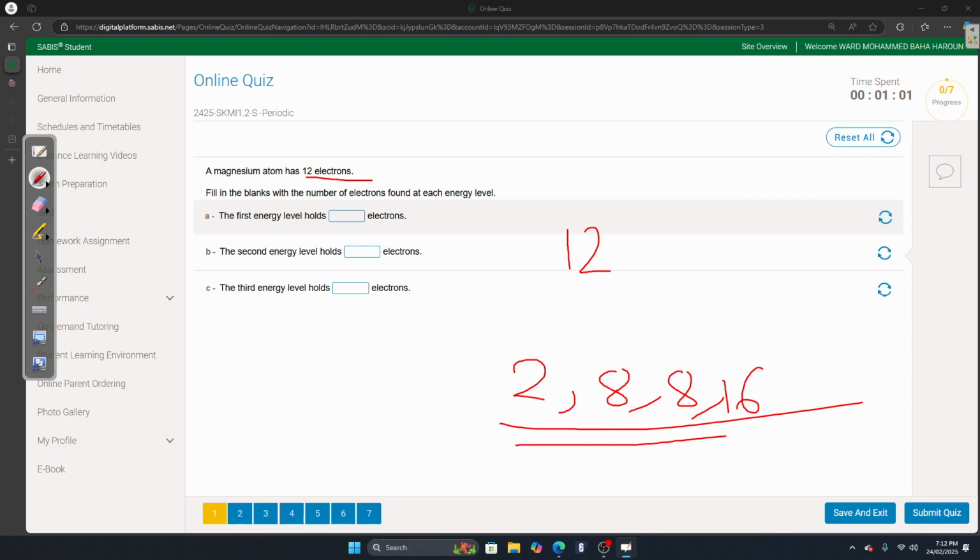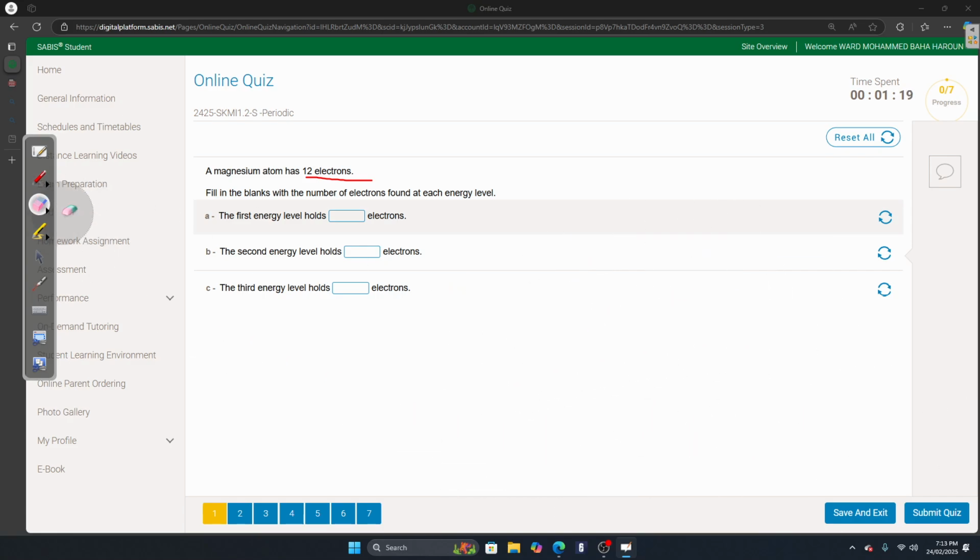You want to be able to fill up all of these. Every single one of these, you want to fill it up. So you can fill up 2, you'll be left with 10. You can fill up 8, you'll be left with 2. It's hard to explain, but you have 12, you need to fill up the numbers. So 12 minus 2, since you can fill up 2, you'll be left with 10, right? And then you can do 10 minus 8. You'll be left with 2. So then you fill up the last box with the last number you have.